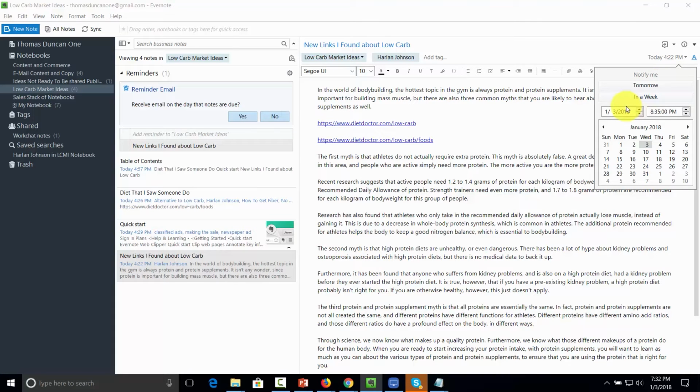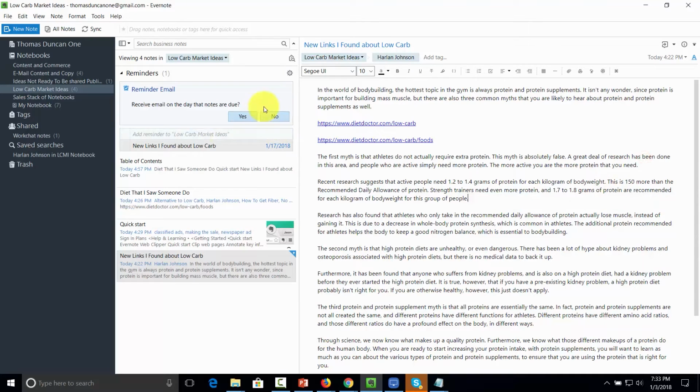By adding a specific date, we're making the individual responsible and tagged for something that's going to happen on a specific day. What we're going to do is give it a date, and you'll notice that this note now has a reminder date of 1/17. Now we can choose to receive an email on the day that it's due, but if we're not the one that is actually being assigned to the task, doing that would be optional.